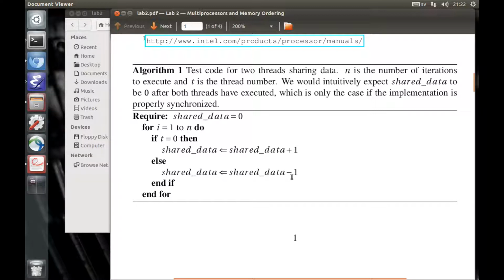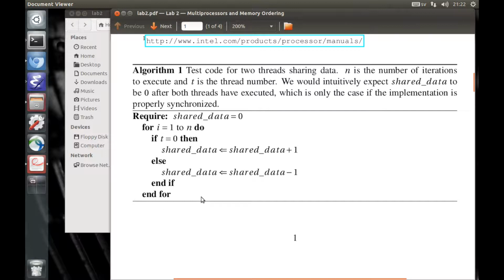So intuitively, if we think about this algorithm, what we expect from it is that by the end of the execution of this application, we should see 0 in this shared variable, because we have one thread that is constantly incrementing by 1 the value of this shared data, no matter what the value is, and on the other hand another thread that is constantly decrementing the value of the shared data, and they are doing this the same number of times.